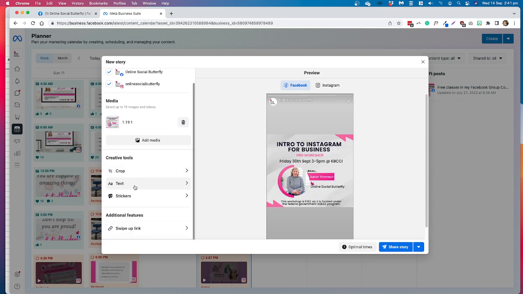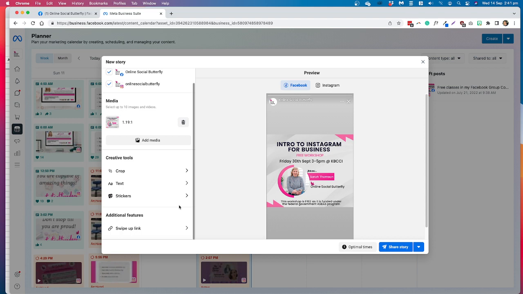And I can then add text and stickers. You can only have a swipe up link if you have more than 10,000 followers on Instagram. That feature is not available to you if you have less. The one thing that I think is really unfortunate that is missing is that on Instagram, you can now embed a link into your stories so people can click through to it. And that feature is simply not available if you use MBS to schedule your stories. However, you might find that I'm okay not doing that. Not all of my stories have got links in them.